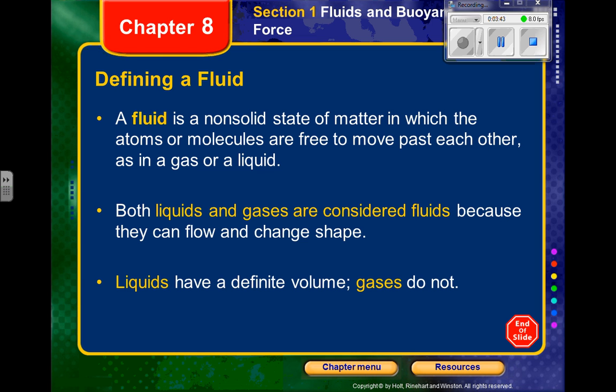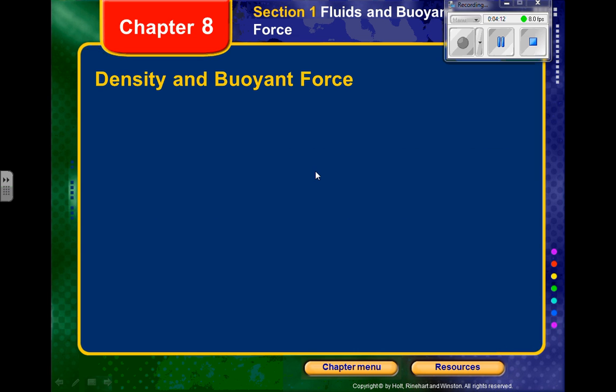And then liquids have a definite volume. They're the volume of whatever container they're in, and you can't really squeeze them. That's how hydraulic brakes work. You can't compress that liquid. Gases, you can squeeze them down and make them take up a lot less space by compressing them. We did that before with sticking your thumb over the plunger and squeezing down the gas into a little tiny space. So liquids have a definite volume, but gases do not, and you know that.